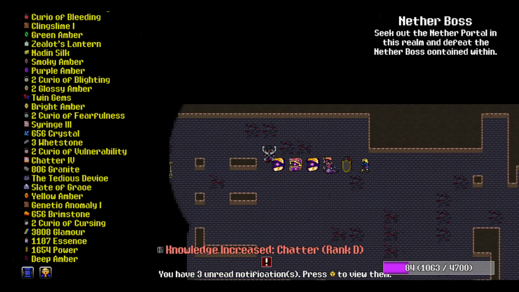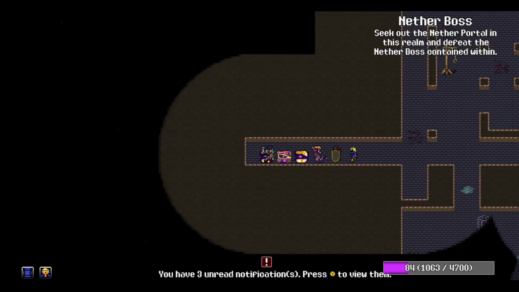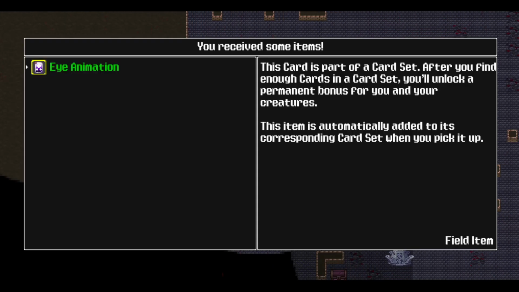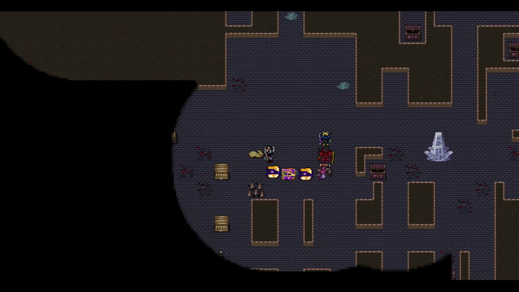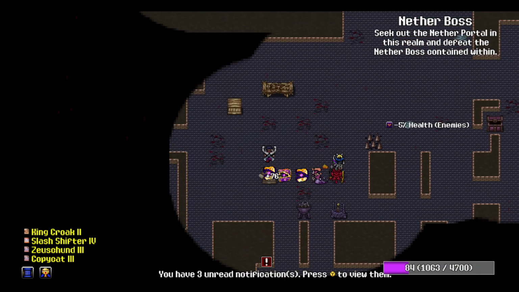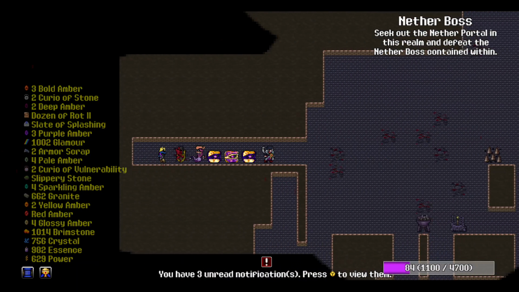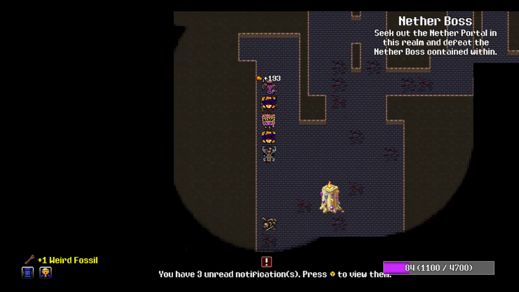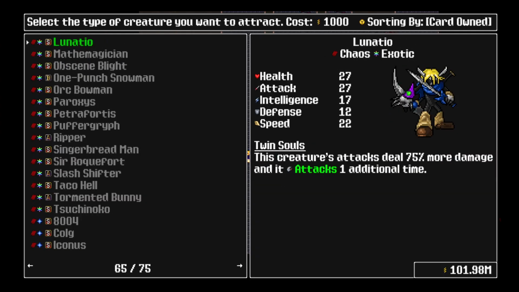Yeah, let's just be really quick with this realm. In and out. Animation, that's a duplicate. Just in and out. And we'll see what we can do. Alright. So we want chaos creatures whose card we don't have.